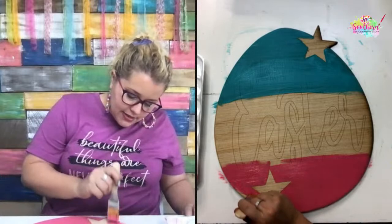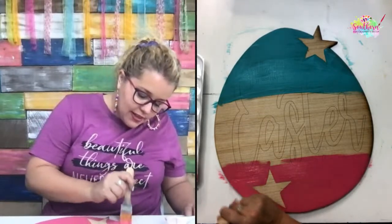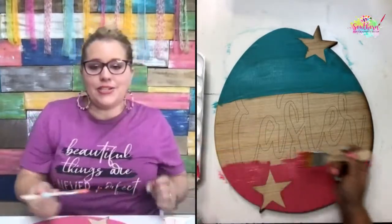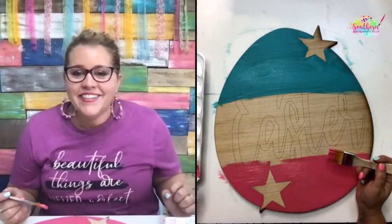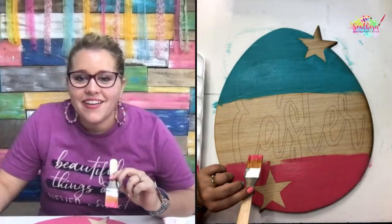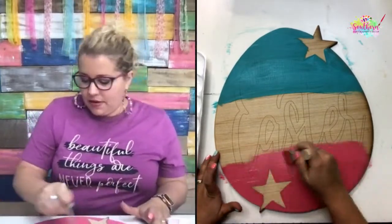I know some of you guys, I got on here last night to talk about the workshop, and some of you were saying you already had letters in your closet that you had bought at a craft store previously and didn't know what to do with them yet. So I'm glad you're already ready for the workshop. Pam Savage asked, does Deco Art still make that pink? I believe they do. If they don't, I'm going to be very sad.